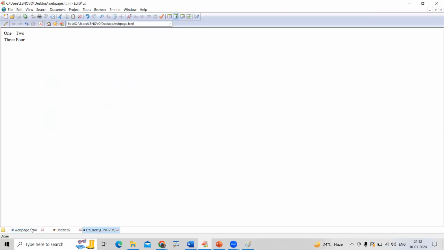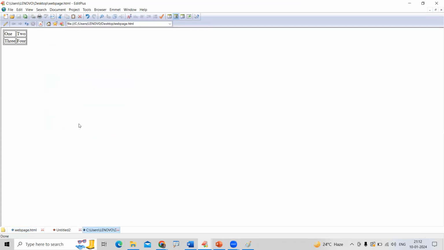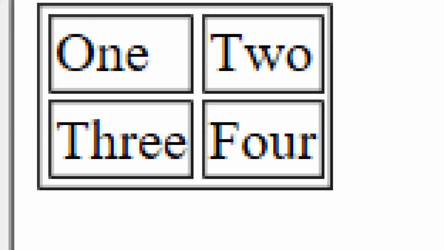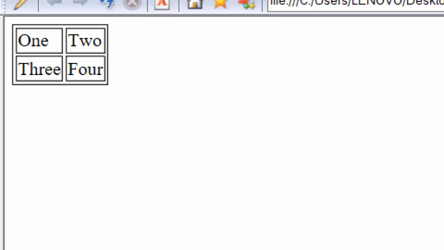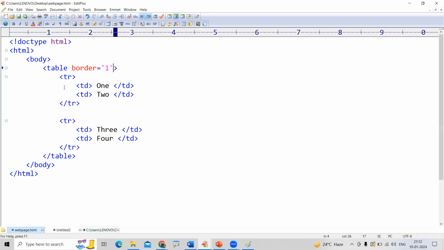If you want to specify the border, later with CSS, you need to write border equals to, and specify the width 1, 2, 3, 4. Based on that, borders will come. For every individual element also, the border is coming. But this is just the simple way for representation.